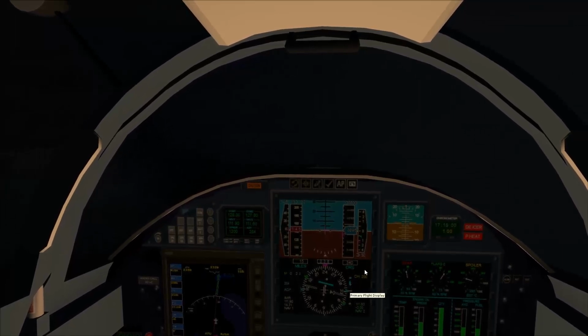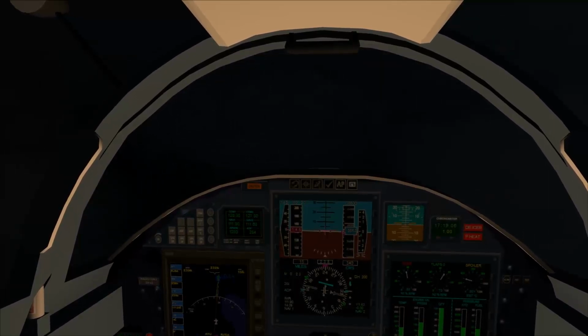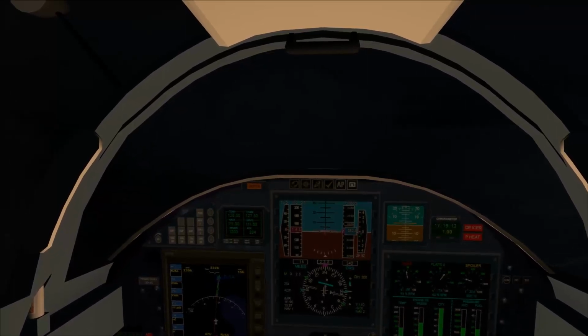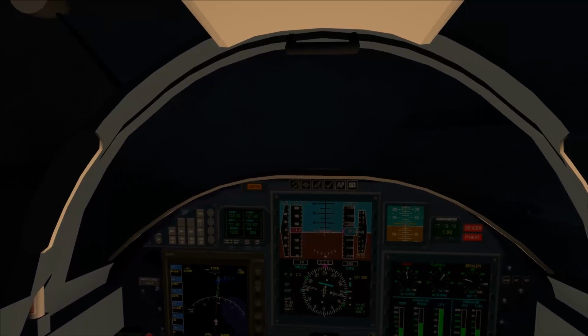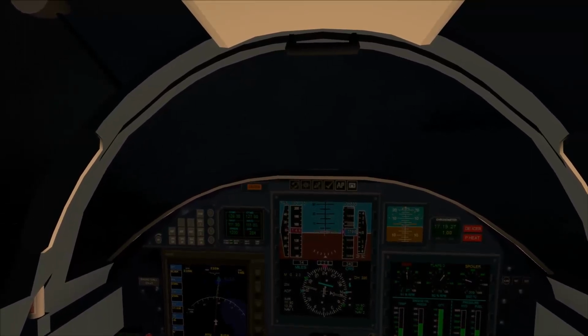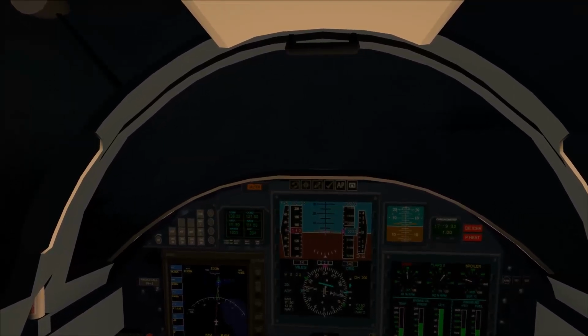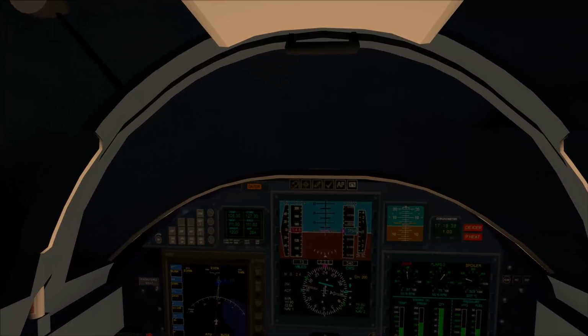Okay, we're going to be leveling off at 3,800 here. Which is fine. I can't see a bloody thing, but... when was that ever a problem for me, right? That's what I'm going to go with. All right. I think I might want to actually go lower. This cloud layer is just too much. Shoot. All right. I have my spoilers out, which is fine.